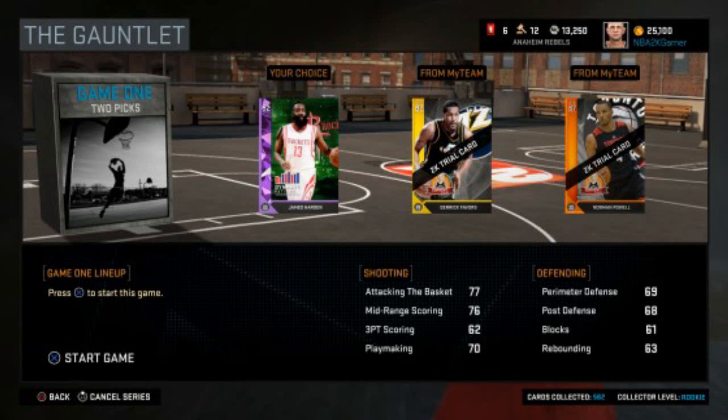10-game series. And when you choose that card, you're going to get one of them for each game, and then it's going to get paired with two random cards called trial cards that are just chosen at random out of all the cards within my team at that point. So he gets put with Derek Favors and Norman Powell right here. So that is his squad for game one.